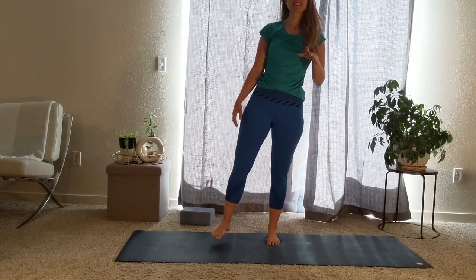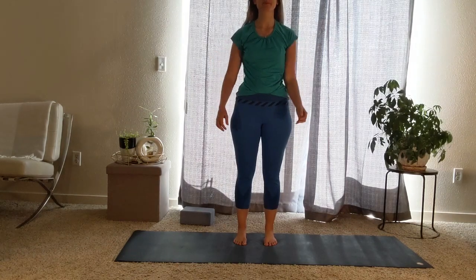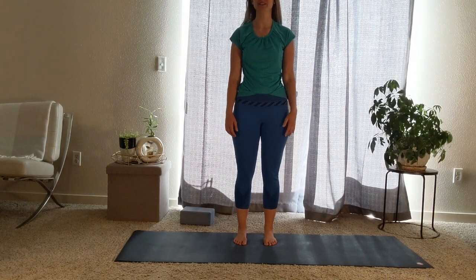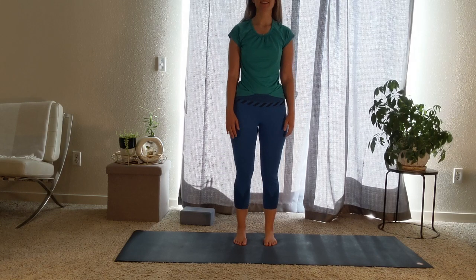Make sure you're breathing as you hold those balancing postures so that you don't have to gasp for breath when you come out of them. I felt a little winded coming out of those. So we'll work on that together.